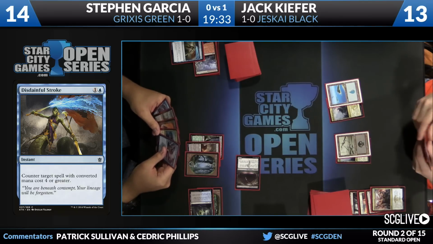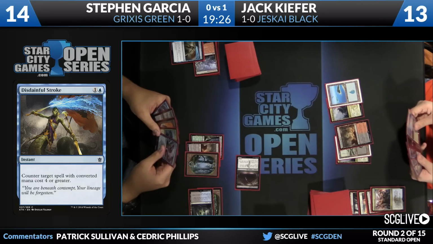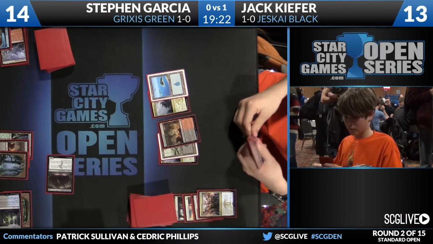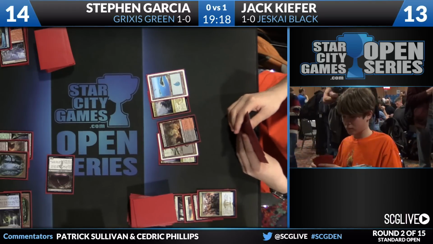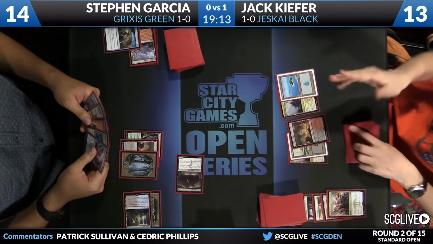There's still a wall up here. I think Garcia's got Stubborn Denial and Dispel in hand. Ruinous Path and Savage Knuckleblade. A mishmash of stuff going on. Yes. The old Ruinous Path Savage Knuckleblade deck. Right. The sampler. Indeed.